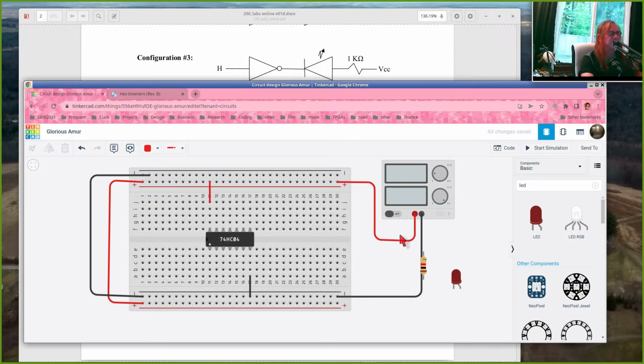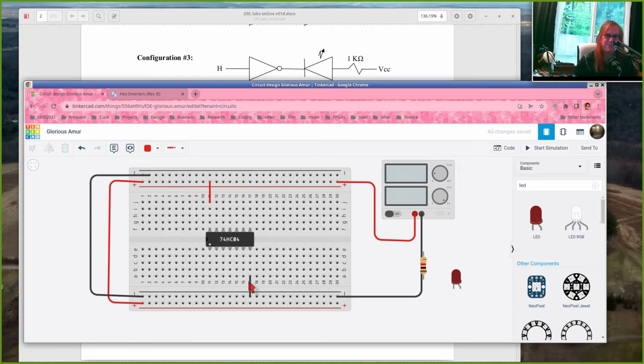And the colors of these wires don't make any difference. But when you're doing this with a physical protoboard, if you mess up power and ground, if you accidentally connect this to ground and this to power, your chip gets really hot, it smells bad. If you touch it, you burn your finger, and then the chip doesn't work anymore. So if you build a protoboard with 50 chips on it, and just one of them is backwards, that chip will fry, but it might also take down other components with it. So getting the plus and minus, the polarity of your wiring right, is really, really important. And increasingly difficult as your circuit gets more complex.